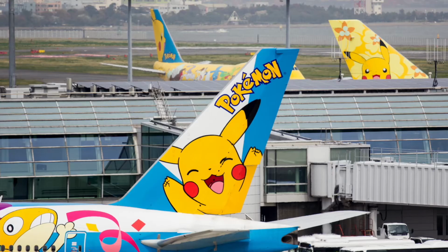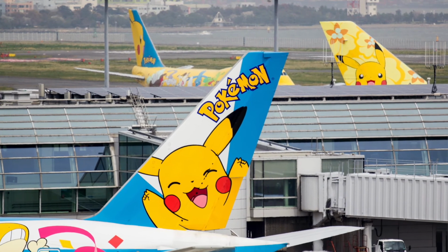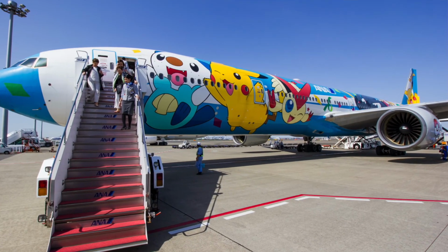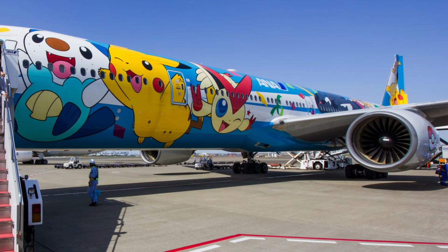So actually, one of my favorite aircraft photos is where I managed to capture the three Pokemon Jets at the same time in one frame. I got real lucky at that time. And going back to the aircraft, it operated on domestic flights until April 15th, 2016. I had the chance to be on the last flight from Okinawa to Tokyo, but because of another earthquake that struck Japan a day before, I believe, it also did another extra flight where it provided essential air link to places where the bullet train couldn't operate for a brief period of time.